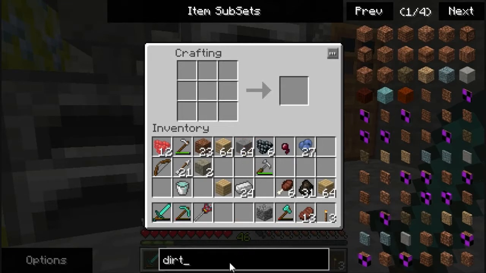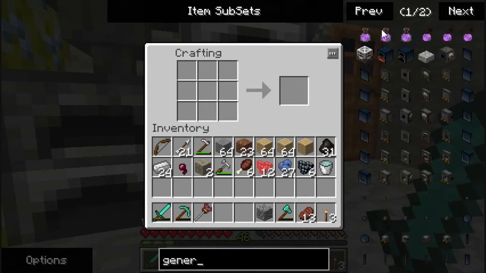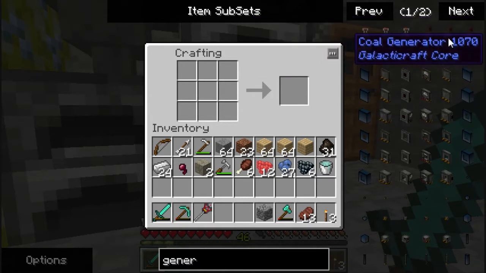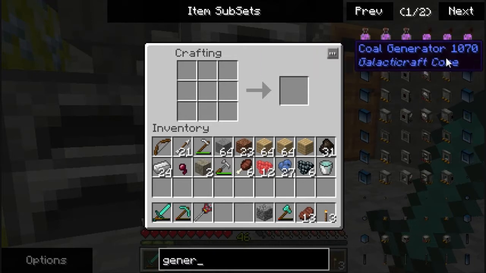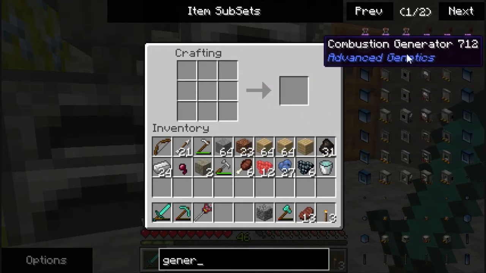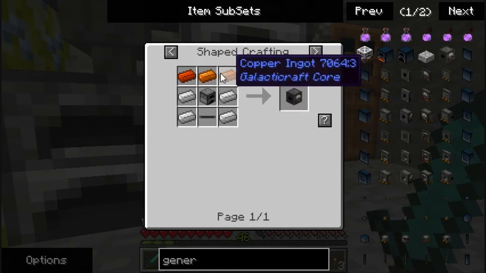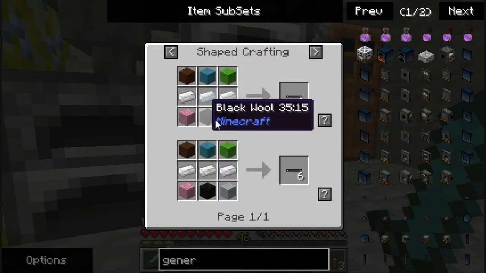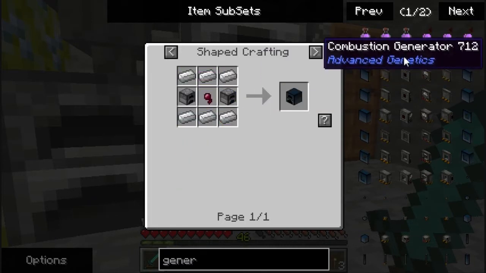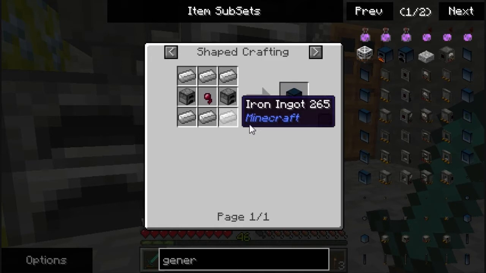Now, we need to do a generator. Combustion generator, coal generator. Now this I know will put out a lot, but it takes a lot. Yeah, let's do this. Alright, so we need copper, iron and a furnace. Aluminum and wool. That we don't have, so we go this route. Two furnaces. Alright, this I have.